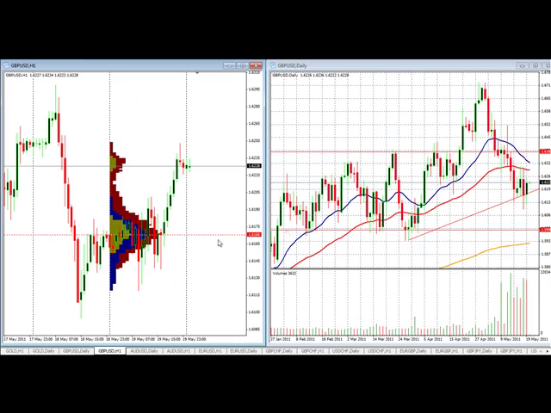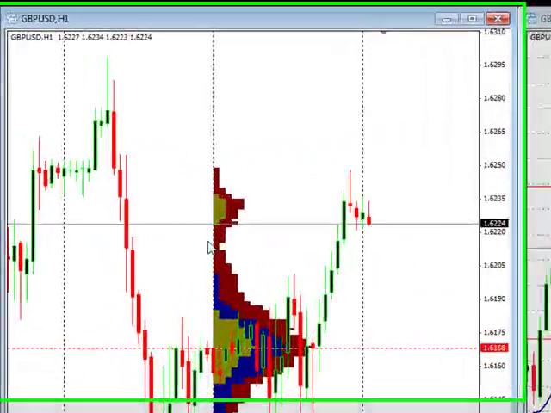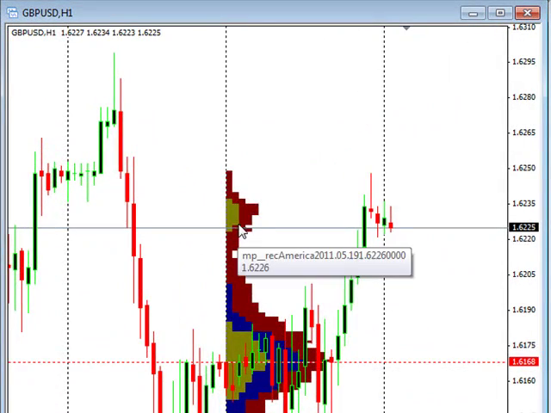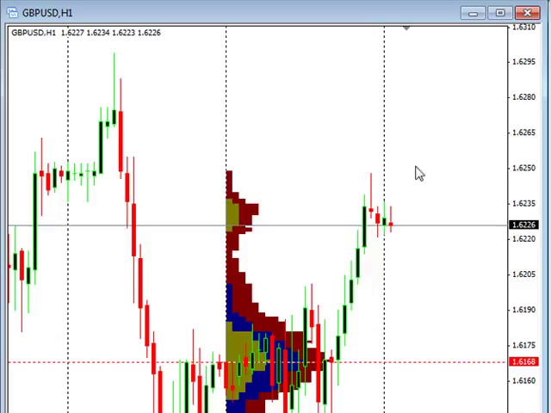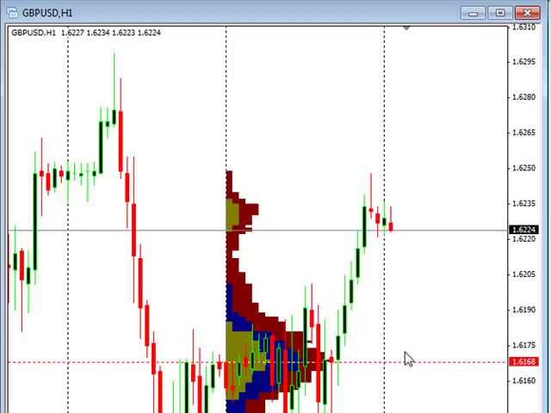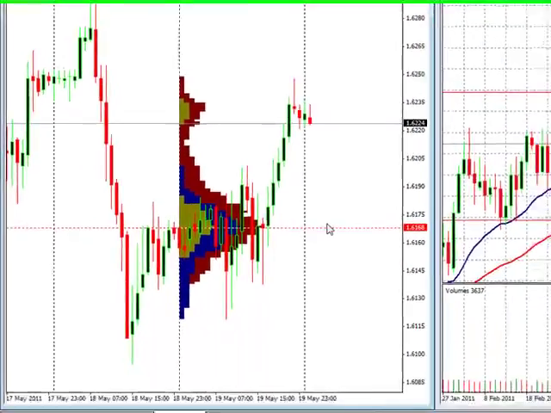Now the good news is we created a vacuum. So there are two things. We can keep moving up higher, which would be fine. So we need to get above 16235 to move higher. The bad news is if we do not, because this is a vacuum, then we should fall right back down to the point of control.